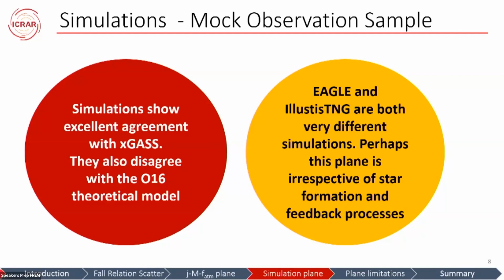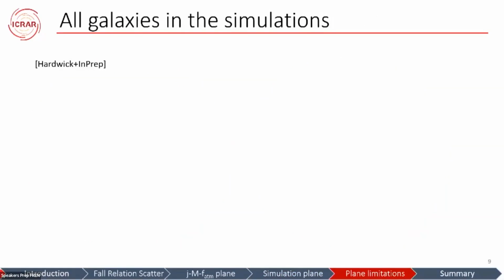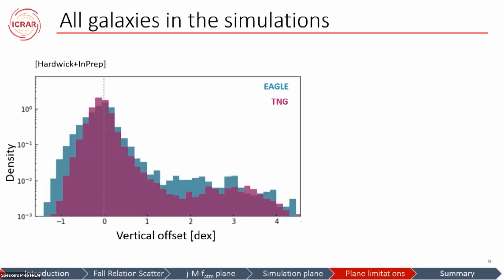So the other advantage that simulations give us is being able to probe down into regions that we can't do with observations. So in addition to just looking at a sample that's comparable to our X-gas work, we also went and looked at all the galaxies in these simulations. And what we do when we do this, again looking at offsets of galaxies from the best fitting plane, we start to get this long tail emerging, which is now a population of galaxies that have very, very low gas fractions, lower than what you'd be able to detect with a survey, which is starting to deviate. So when there's a population that exists, it becomes inconsistent.